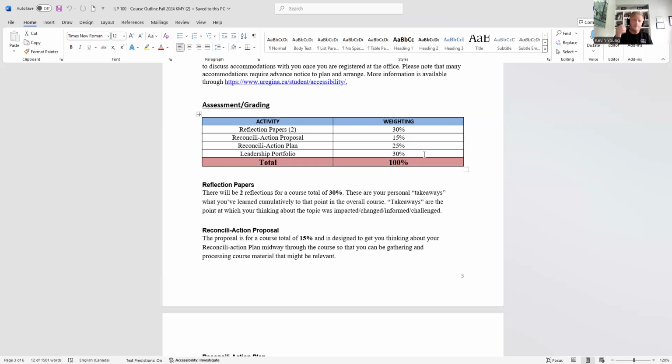But I'm just giving you a heads up. And there is also, off the top of my head, I think it's a 2 to 3 page essay that goes into the portfolio. But essentially, what I'm saying is that the portfolio, 80 to 90% of the work is already done through your proposal, plan, reflection papers, etc.